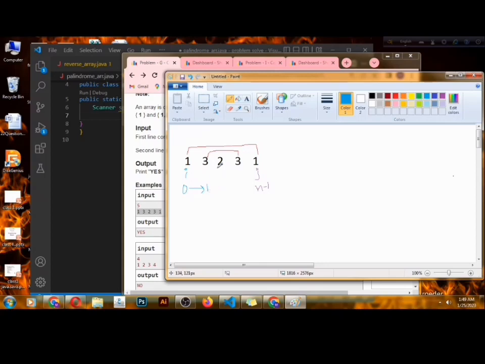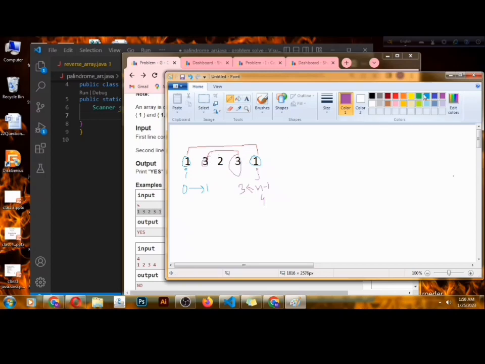In the index of 0 and 4, both values are the same, and then j is decreased by 1 and goes to index 3.